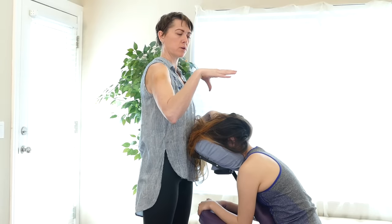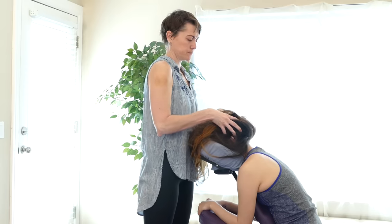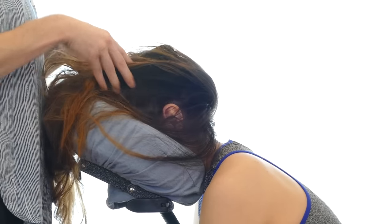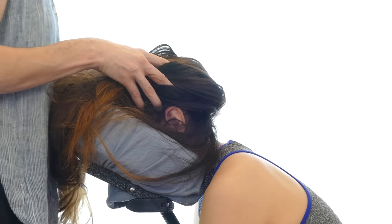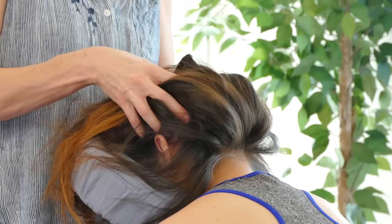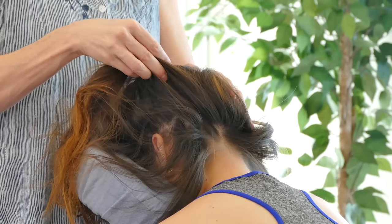Imagine your hand is like a claw and you're just pulling — it's this motion as you're moving around the head. I won't lie to you therapists, but your hands will get tired if you do 20 minutes of this, because it's all coming from the hands and wrists; there isn't a ton involved in the upper body. You can lean in and lean out — that can assist a little bit. Scratching the head is always nice. I try to hold one hand on one side of the head and move the other one around.